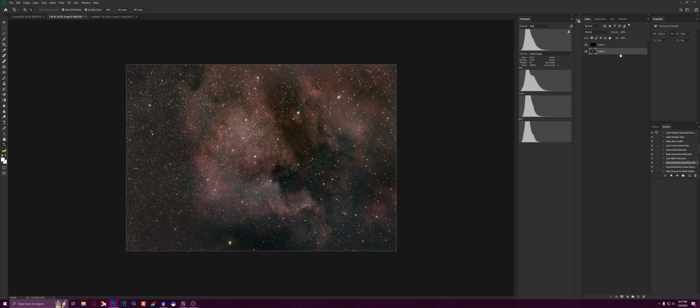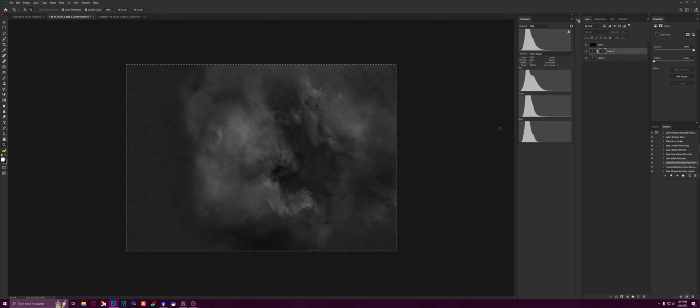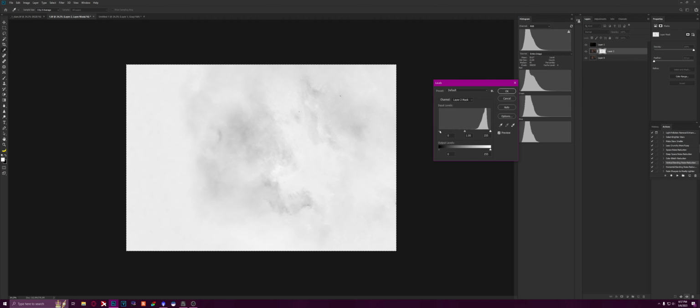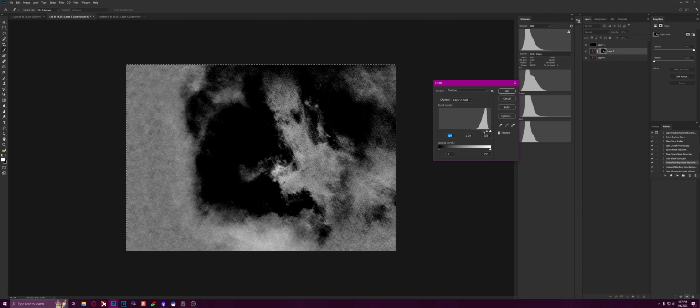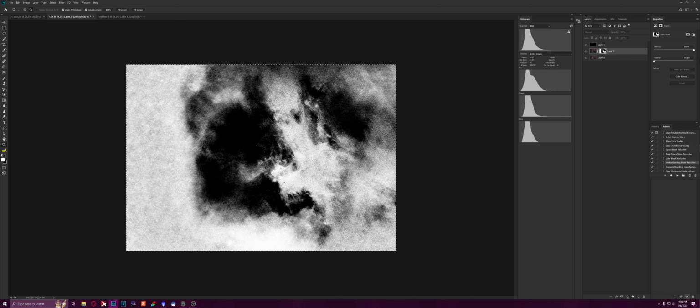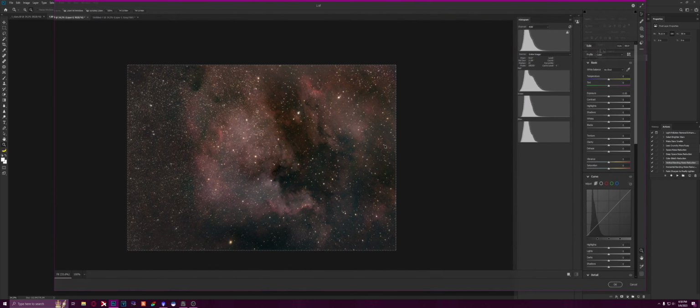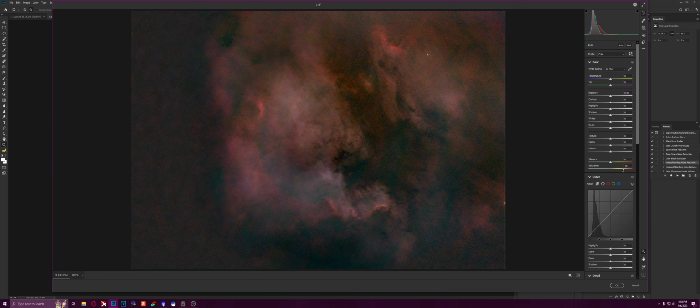One other thing I'm gonna do actually is select the nebula layer, duplicate it, create a mask, alt click into the mask, paste, invert, and then bring up my levels, and I'm just gonna affect the nebula here by going into the bottom layer, and then I can open up camera raw again, and then I can kind of just turn up my vibrance and saturation a little.